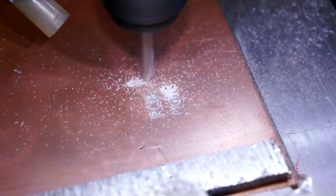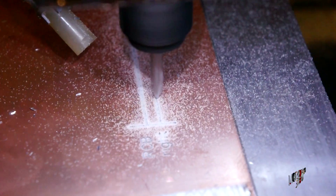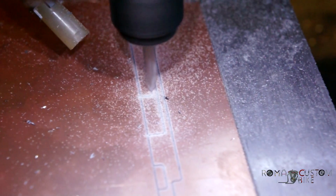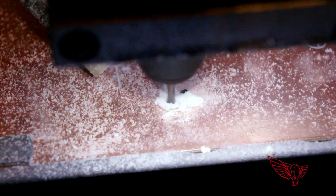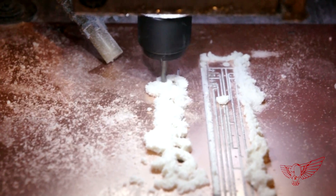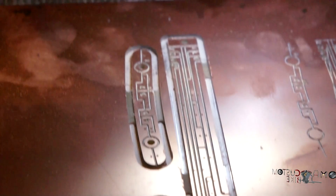And here is where we had the first trouble. The concept is very easy to explain but it's hard to implement and it requires a lot of attention to detail. I let Sergio figure the code out while I started carving the boards with the CNC machine out of some blank copper board. This is an excellent way to do prototypes, although the resulting boards are a bit bigger than the printed type. The problem is that you want to carve deep enough to sever the copper layer, but the deeper you go the thicker the line gets, so we have to find the perfect compromise.